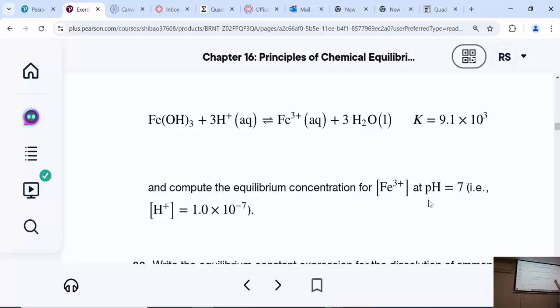pH 7, I talked about power functions, right? Or did I? Yeah. And so pH 7 just means it's 1.0 times 10 to the minus 7 molar as far as the concentration of the H plus goes. And so all we need to know is, is that the initial H plus or is that the final H plus here? It's the final because they're saying at. So it's equilibrium iron at that pH. Therefore, this has got to be the final. And so this is a pretty straightforward problem.